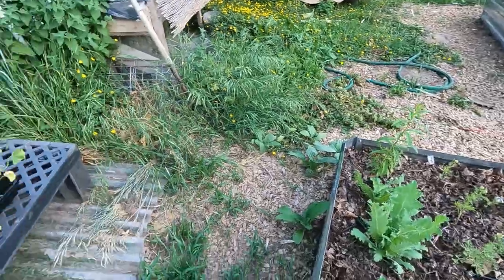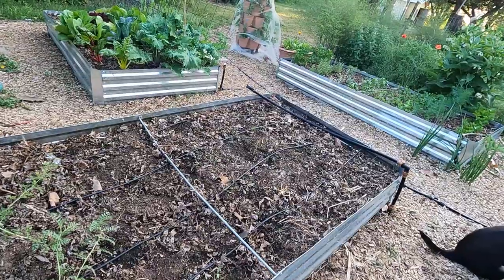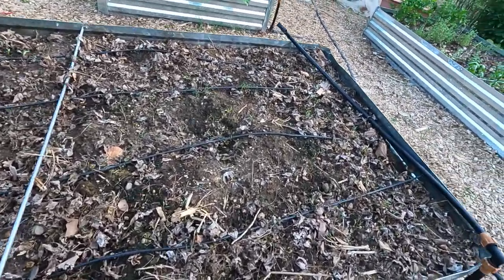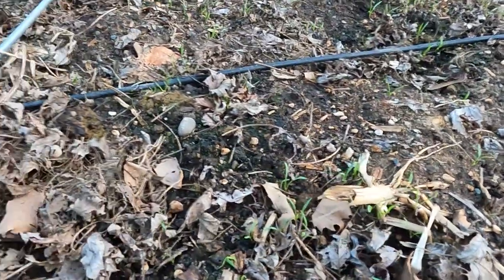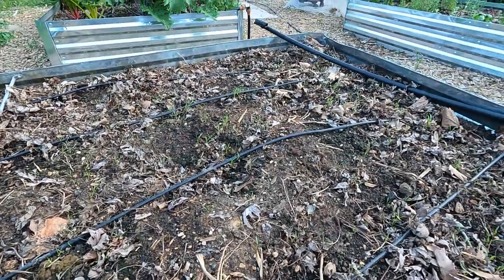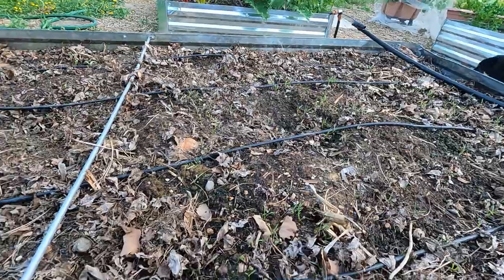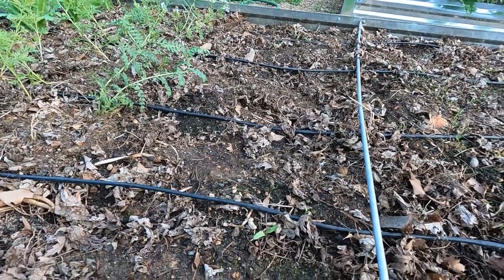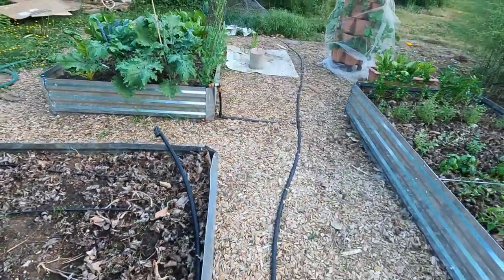There's a lemon verbena over there in the corner, and a few more flowers that I might plug into spots on the green stock. In the last minute I threw in some beets and some carrots that were really too late, and covered them so they would sprout — then didn't realize how quickly they had sprouted. I actually have a lot of them in here, but I'm not sure how many will survive since I should have pulled the cardboard cover off much earlier. There are a few beets in here as well — we'll see what happens.